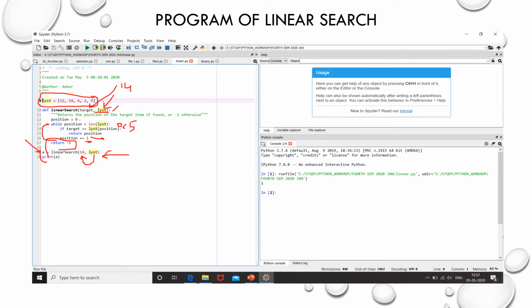When you run this, the output printed is 1, that is 14 is present at index number 1. You see 14 is present here, the index number of 12 is 0, index number 1 is of 14, that is it is present at index number 1, and that is the output. In this way we are working on the linear search. I think you have got the concept.